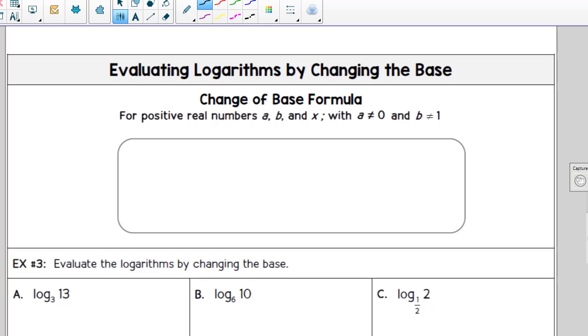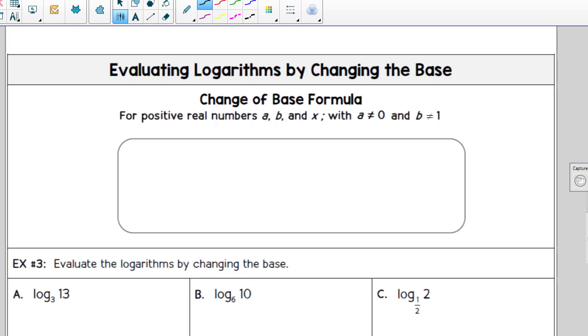But what if I said log base 2 of 10? Okay, the calculator won't help me, right? Because there's no log base 2 button on the calculator, and I can't do that in my head. So we have what we call a change of base formula, where when you have a log of a certain base, let's say 2, I can change it to an equivalent expression in base 10 or natural log. And then, of course, we use our calculator from there. So how do we do that?